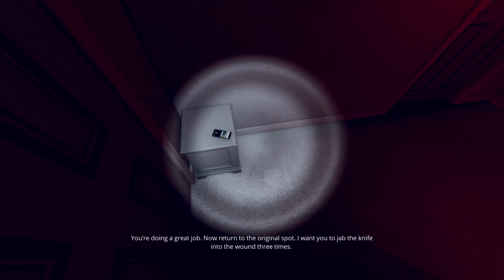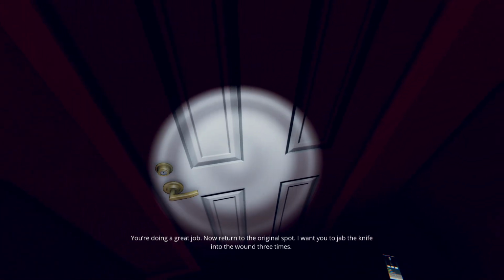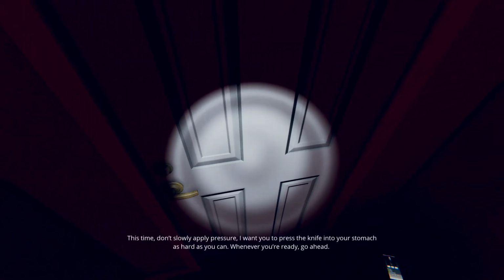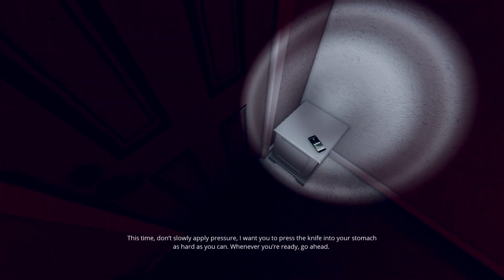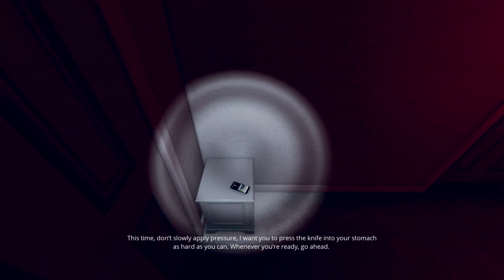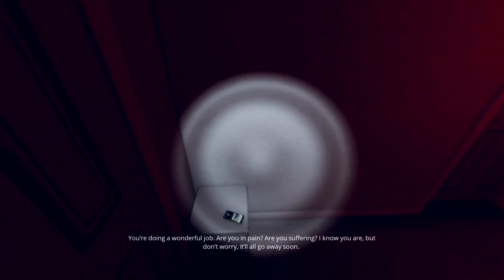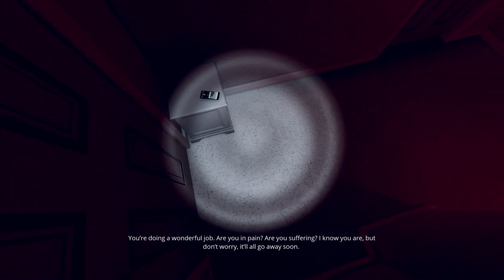You're doing a great job. Now return to the original spot. I want you to jab the knife into the wound 3 times. This time, don't slowly apply pressure. I want you to press the knife into your stomach as hard as you can. Whenever you're ready, go ahead. You're doing a wonderful job. Are you in pain? Are you suffering? I know you are, but don't worry, it'll all go away soon.